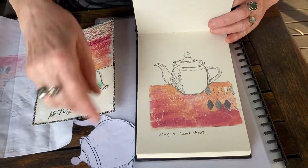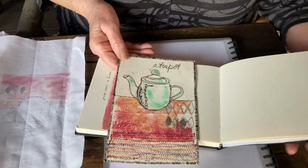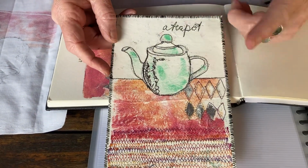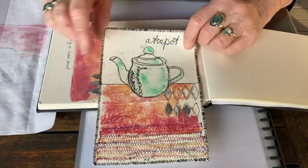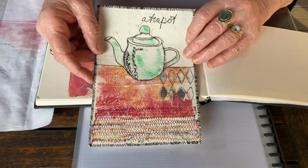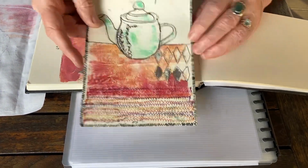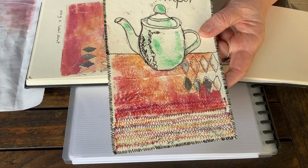But I also did one onto some Tissue Tex Plus, which I have simply bonded to a piece of cardboard and stitched it. It's just very crude, but it's just to show you that it's the teapot and it will work. So if you're wondering about stitching on paper and onto card, it makes a nice little piece, whatever the image is. It's just a simple drawing.